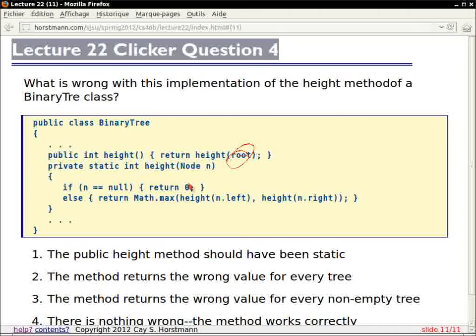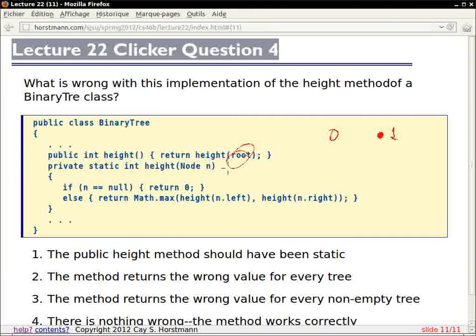Does an empty tree have height 0? Well, what about it? This tree is not empty. It has only a single root. What height does it have? 1, because we count the nodes, right? So the empty tree, which has nothing in it, I don't even know how to draw it. Okay, here I have drawn it. It has height 0. Right. And so it seems to return the right value for that.